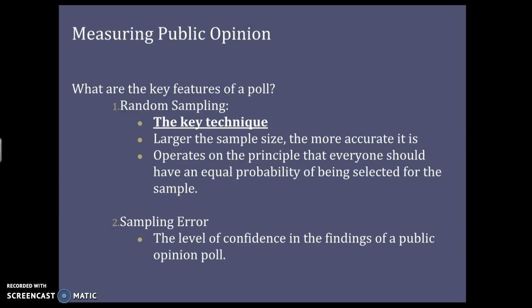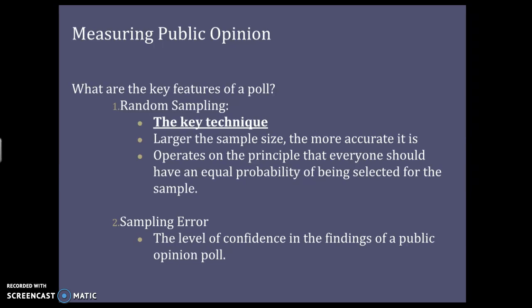If it's going to be a good poll, issue number one is it's got to be random. You got to have a random sample. That is the key technique in polling people. The larger the sample size, the more accurate it is. It operates on the principle that everyone should have an equal opportunity of being selected for the sample. So a large random sample is the key technique of any poll.